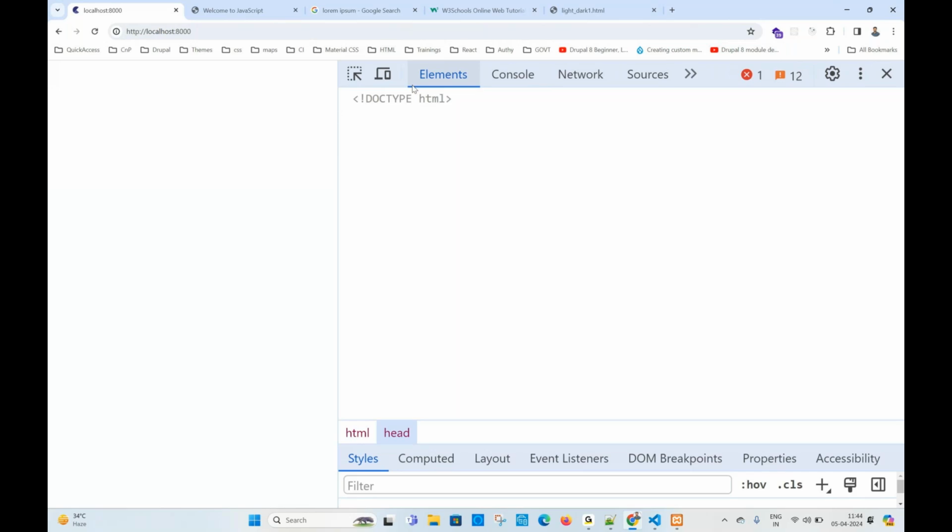Really, whatever you can do in HTML and CSS, the same I can do by using JavaScript, more flexibly. HTML and CSS will always work on load. But with JavaScript, on load I can do, on click I can do, on hover I can do, on mouse out I can do, on double click you want to do. Yes, everything is possible with the help of JavaScript, guys.